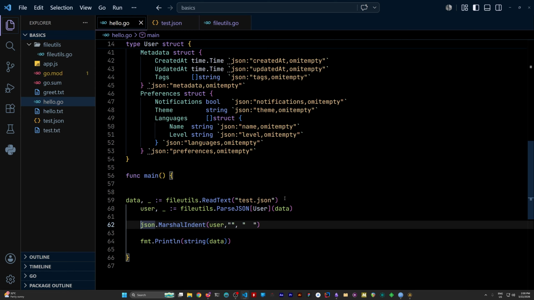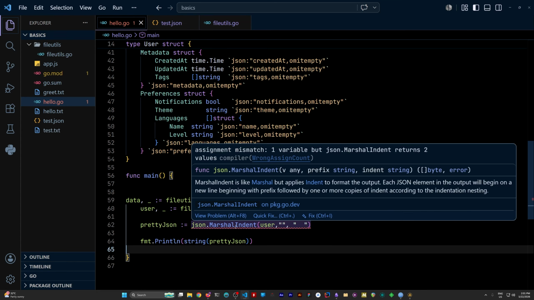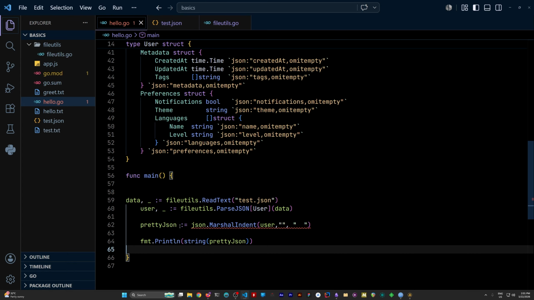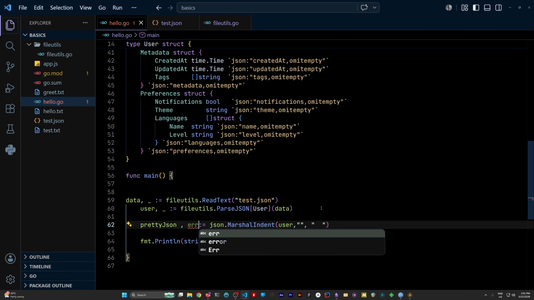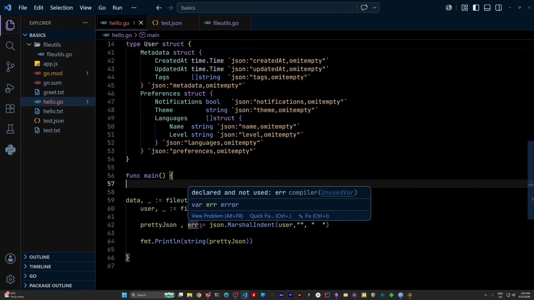This is a pretty JSON. And print the pretty JSON. Assignment mismatch, because MarshalIndent returns an error too. What does it return? Bytes and error.